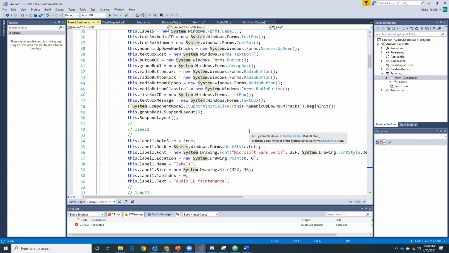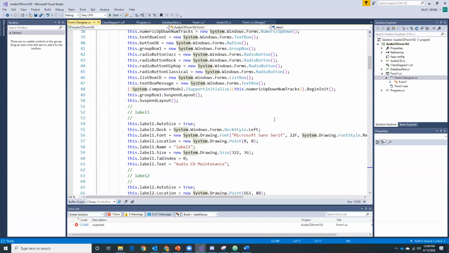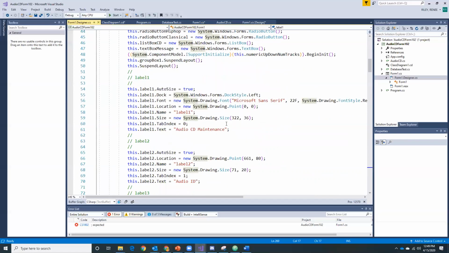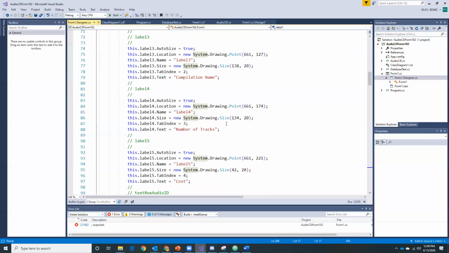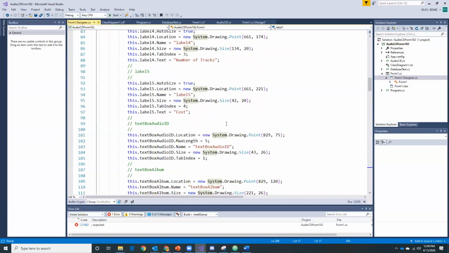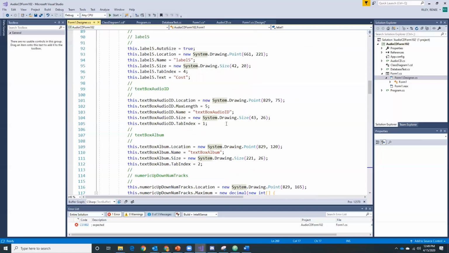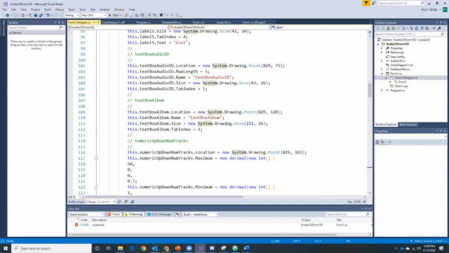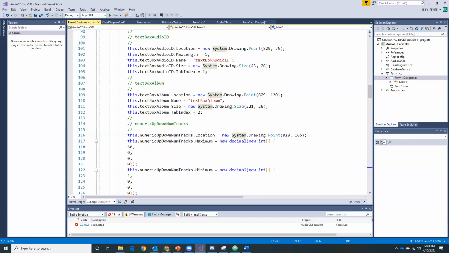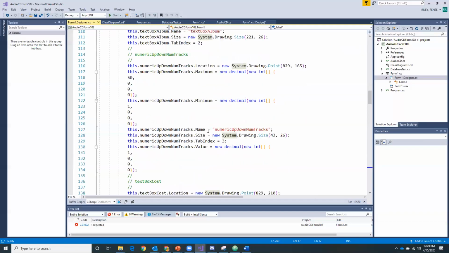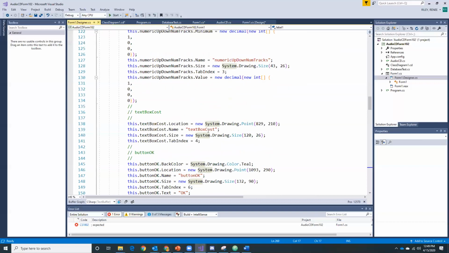And then we get into specific property settings for each of our controls. So like for our label 1, here's all the properties that Windows decided need to be set. Label 2, we can see all of our different labels. And then we start with our text boxes. These are going to be the order that we put things on the form, right? Here's our numeric up down with all our valid values. More text boxes.